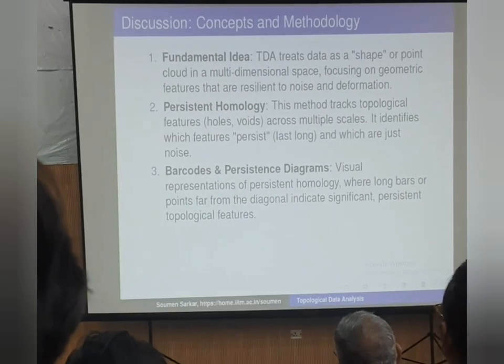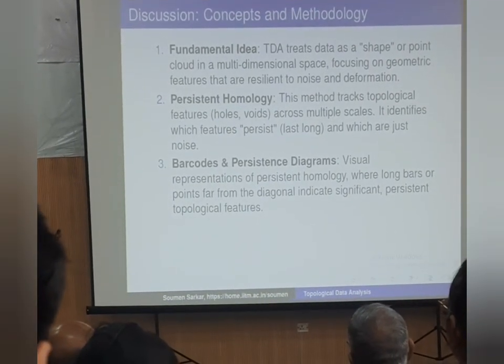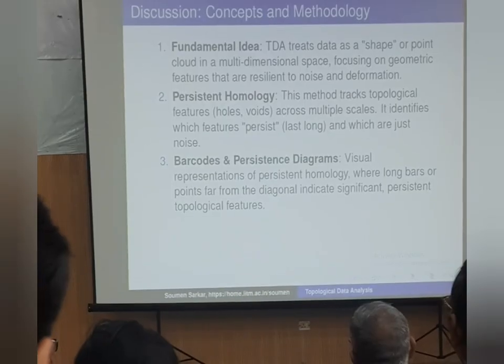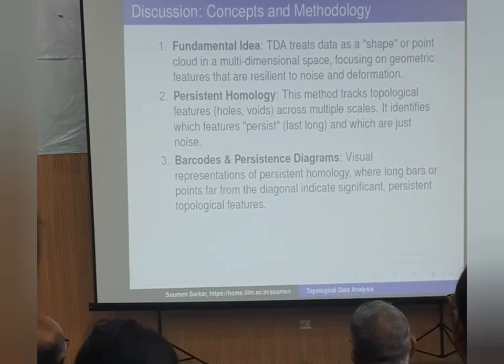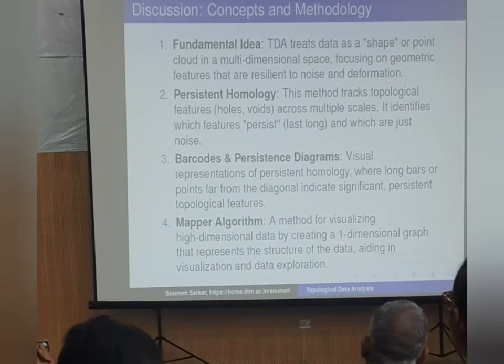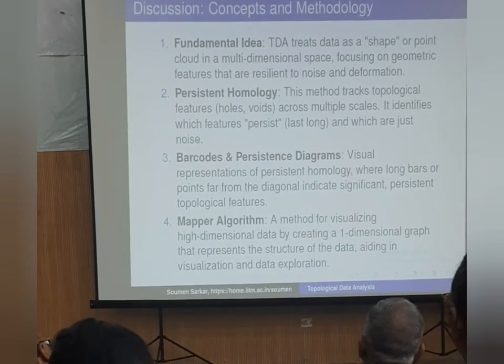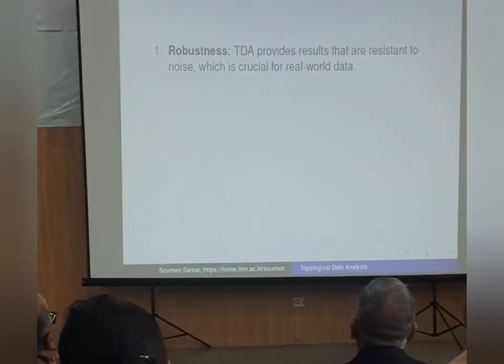We'll get two different persistent diagrams, and there are some methods to compare these two persistent diagrams, but today I'm not going to cover them because there are so many things. And the mapper algorithm creates a one-dimensional graph. So how many questions can it answer? It can be applied in many places.